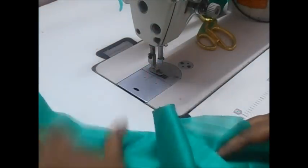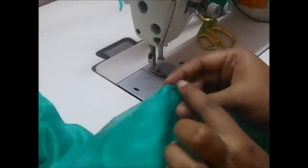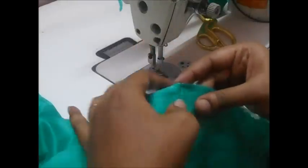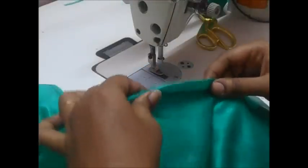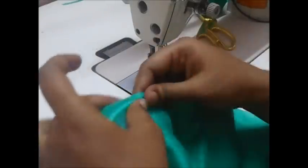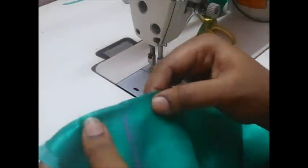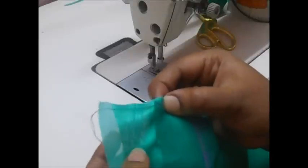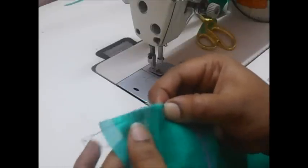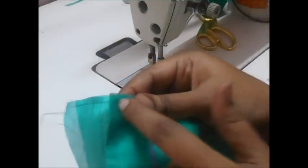The only thing you have to keep in mind is you have to match the center point of the shoulder with the center point of the sleeves. This should match correctly, and you have to match all the raw edges, and you go to the end point of the armhole like this. So where the exact sleeve ends, you are going to start sewing from here. See here, I have 1.5 inches hanging out. That's going to be extra fabric. That isn't going to make any change in the measurement. So you're going to start sewing where the sleeve point ends.